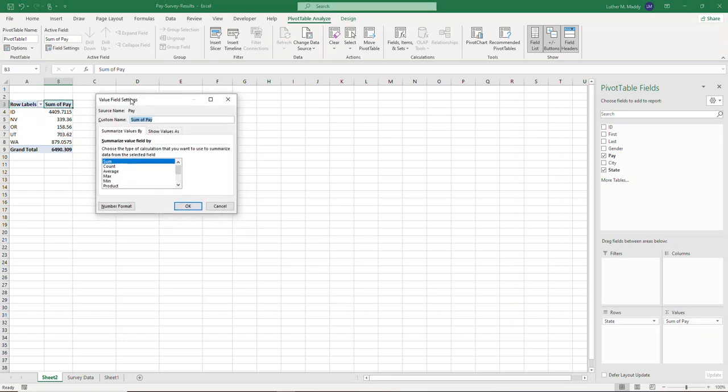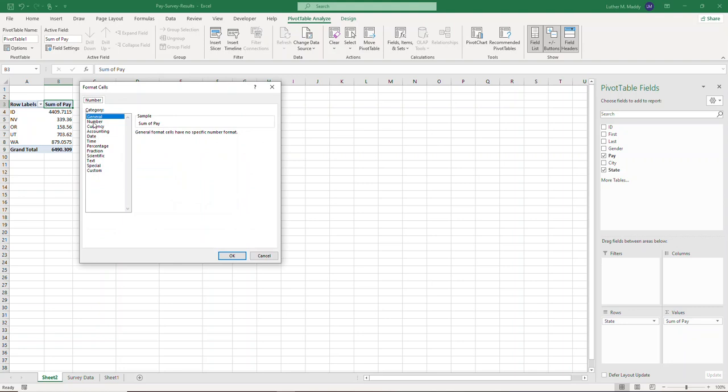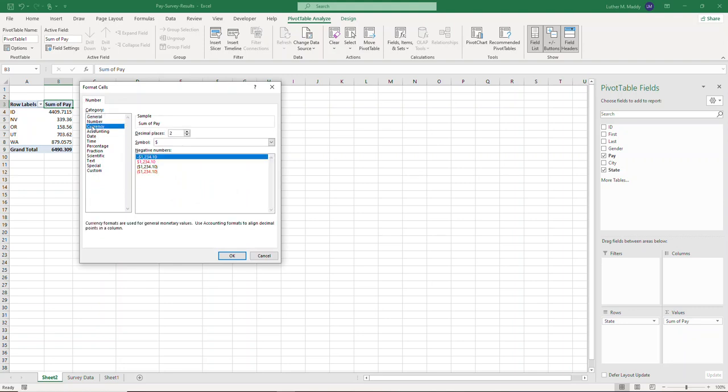And as soon as I do, I get a Value Fields Setting dialog box. Here we have some very basic statistical functions. I could count, I could get the highest, I could get the lowest. In this case, though, I'm very interested in the average. So I'm going to turn on the average. Now, I could be happy at this point, but since these are dollar amounts, I'm going to go ahead and tell Excel to display the pivot table averages as currency. So I'll click this little number format button, and I'm going to choose currency. And since we are dealing with dollars and cents, I'm going to go ahead and leave the decimal places at 2. I'll click OK.